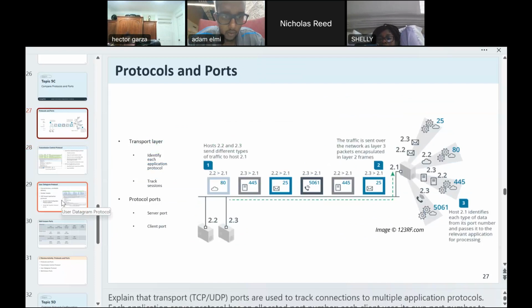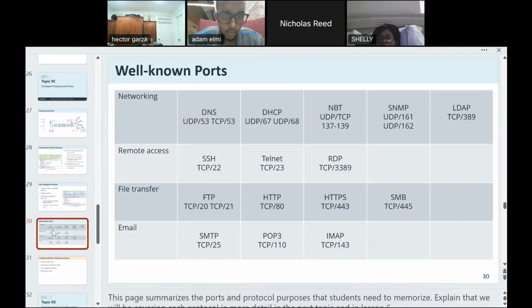You don't plug in those numbers. But if you remember some of those, at least you're a little bit intelligent about what happens behind the scenes with computers. Here, for example, DHCP is the one that gives the IP addresses automatically. That uses protocol UDP, and the port that it uses is 67.